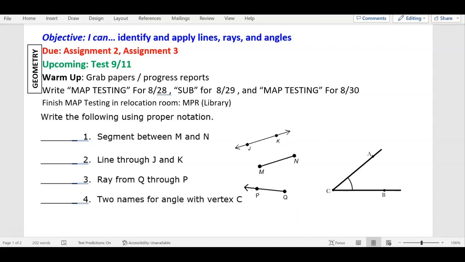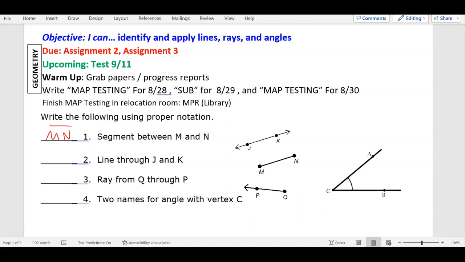And if you have a phone in your hand, make sure you're looking over here. So number 1 is we need to notate a segment between M and N. Do you see the picture of the segment right here? Do you see how there's no arrowheads? It doesn't go forever, it stops. It has 2 endpoints. So we're going to write the 2 letters, MN, and on top of it you put a line without arrowheads. It's a line segment. Cool?